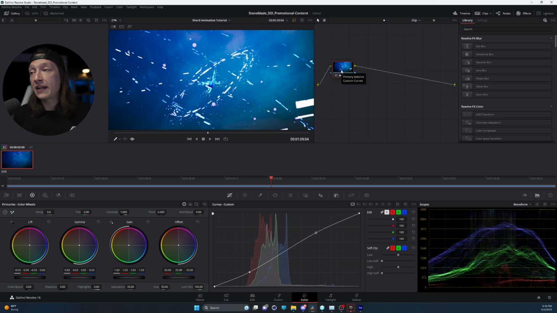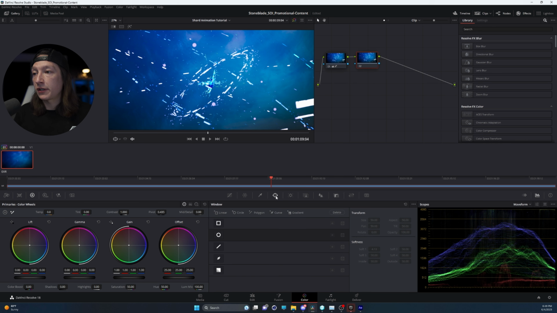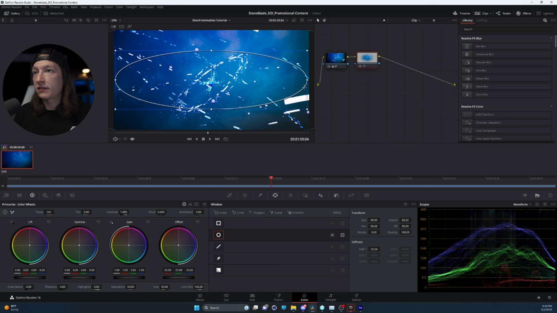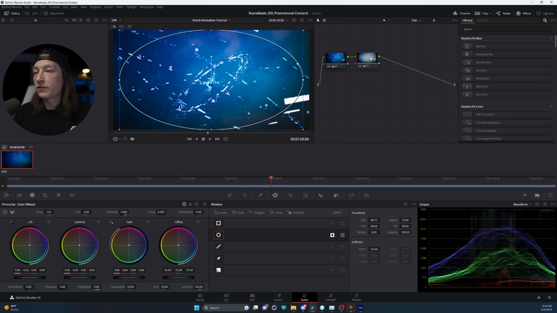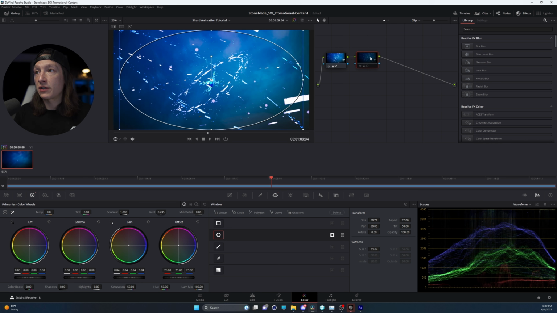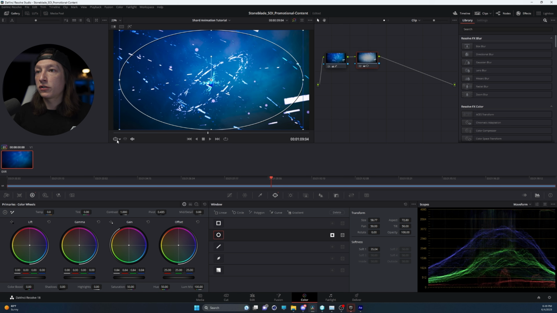Let's add that vignette now. So I'll hold Alt and S on my keyboard to make a new node. And then what I'll do is I'll go into my masking tool down here, add a mask, shape it up to the size of my composition. I'll bring down the highlights exclusively by a good amount, and then I'll just hit the invert on that. So now if we hit Control D, we can just see what that vignette is doing. Turn off our mask viewer.